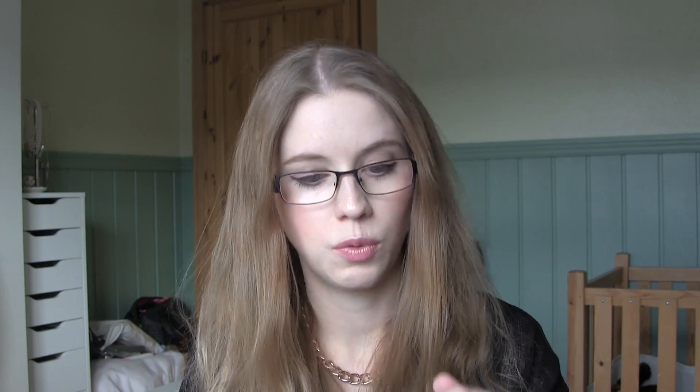What was your first lipstick? It was this one — the H&M Simply Divine. This might have been another one that I don't have anymore, but this is the oldest one I have. I think I bought this when I was around 20, and I'm 27 now, so it's maybe expired.